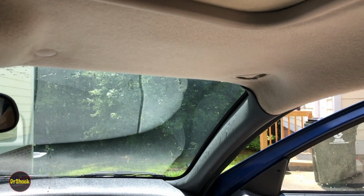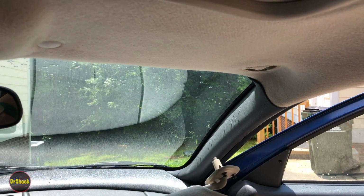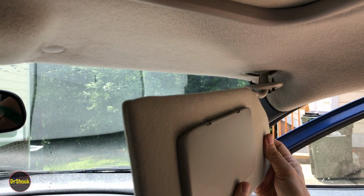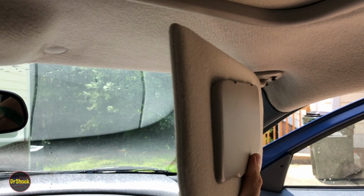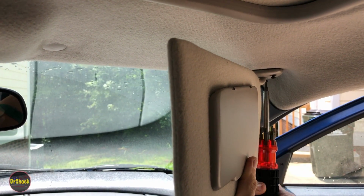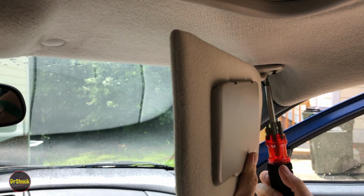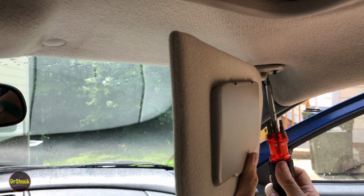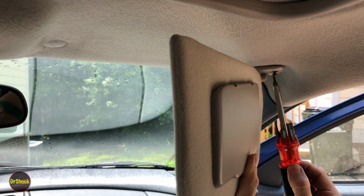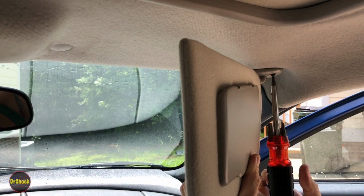Now, if you're going to replace it, you've got two options. You can put a new one in there, or you can put one from a salvage yard. Either way, it's super simple to replace it. You just come back in and reverse exactly what we just did. So we'll get the T20 here started. And we're not going to put them in all the way because we might need to move it around a little bit. And then we'll get the first one that we started going again.